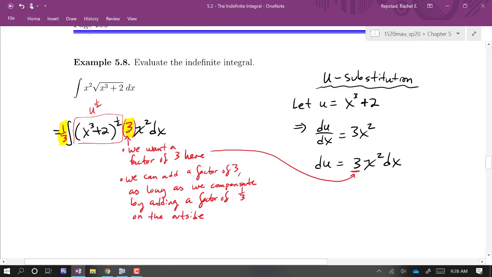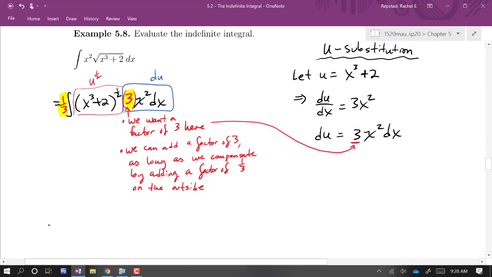So now, now this is du, right? There it is, perfect match. So I'm going to bring everything down. I'm going to rewrite the integral with u's. When you make a u substitution, the whole point is so you can rewrite it with u's. So I have to bring down the 1/3 integral. Now the next part is u to the 1/2 du. You should stop yourself at this point and check and make sure you see that everything in the u integral came directly from the x integral above it, and everything in the x integral is represented in the du below it.